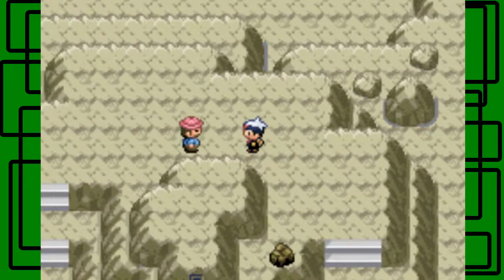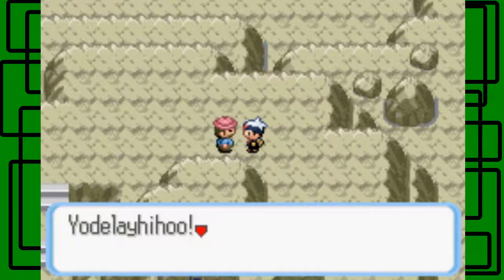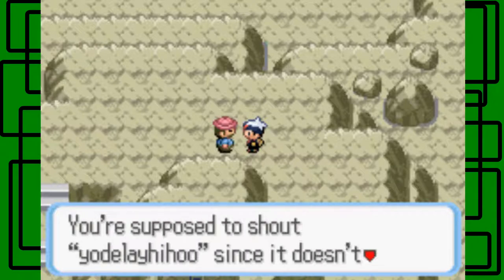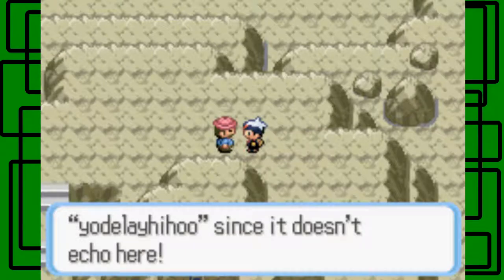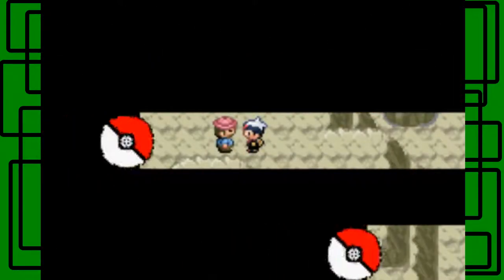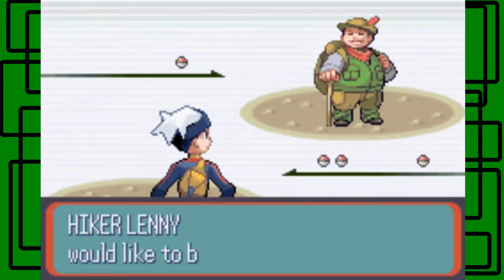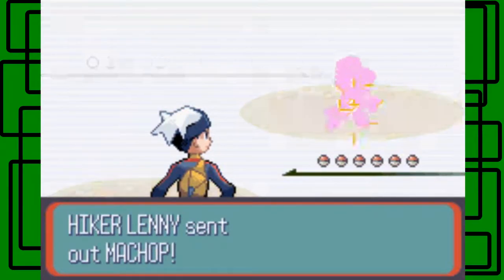We have a Sceptile up front, so I can choose Steel Wing, which is super effective if it has any half-Ground or even full Ground type Pokémon, or Rock. That's some cool dialogue right there. That's one of the pieces of dialogue I just remember from this game, from my trainers at least. Hiker one, he's got Machop.